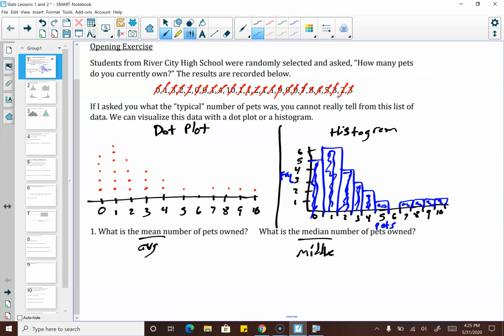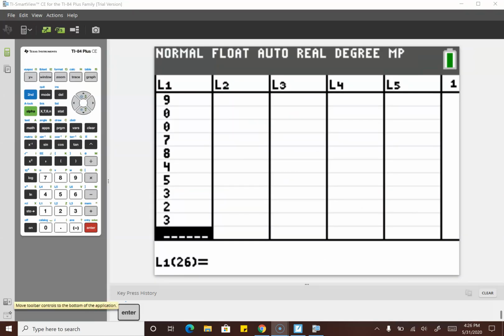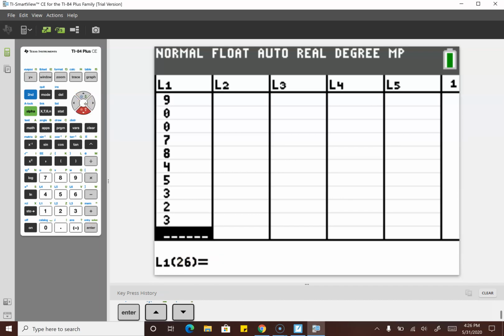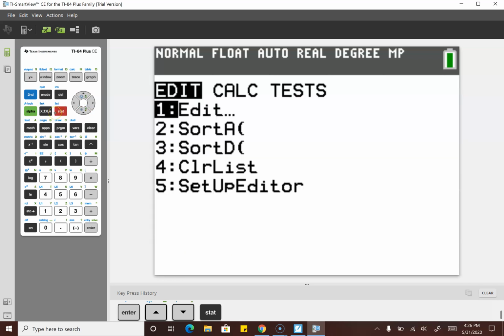So pause the video for a second because I'm going to take a minute to do it on my own. And then when you have them all on that list, restart the video. You should see that the next line says L126. I know we only have 25 numbers, so it's waiting for you to put in the 26th number, and it tells us our 25th number is 3. Once you have all of those numbers in, hit that Stat button again.